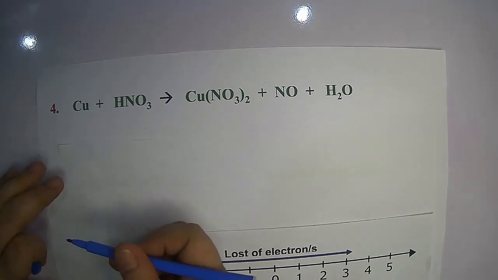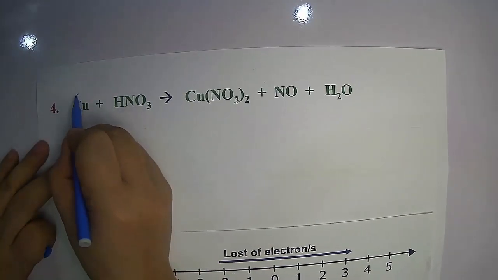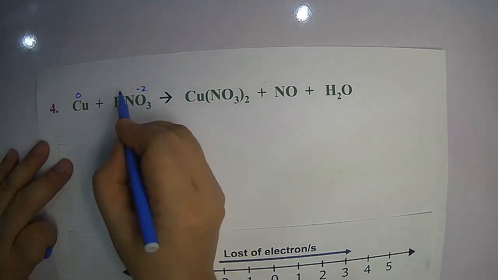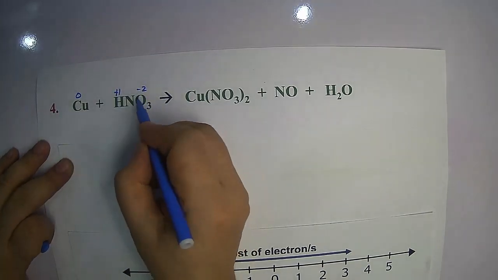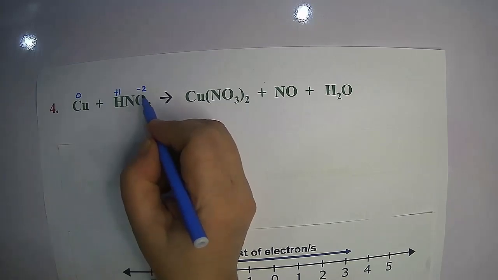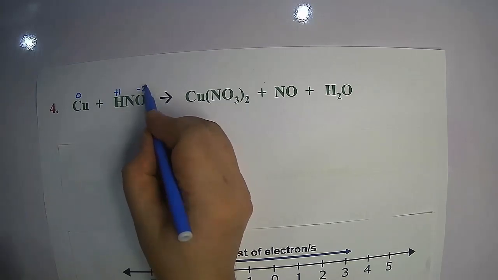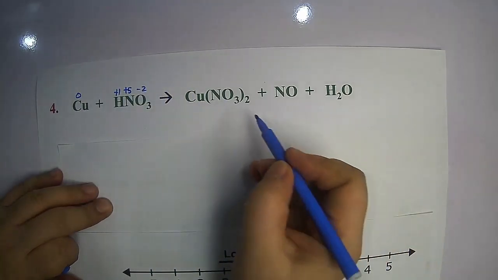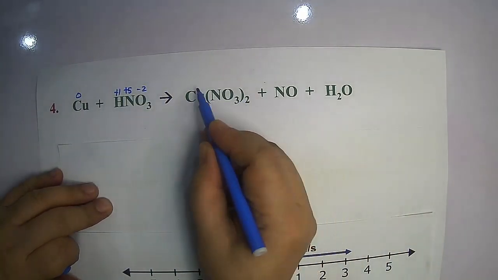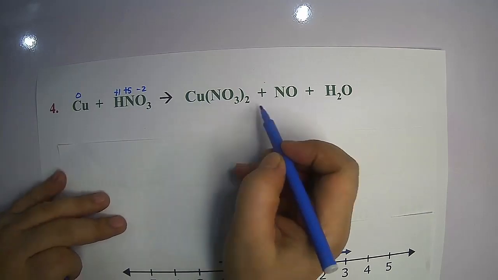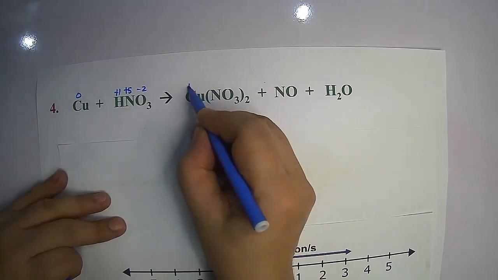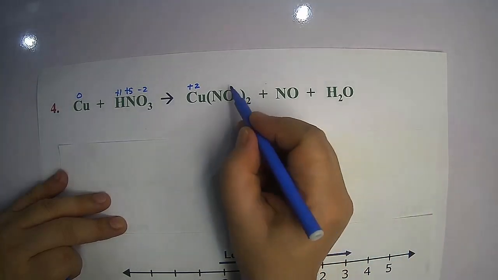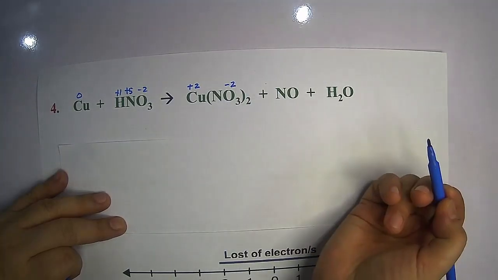Okay, again, the first step is to assign oxidation number 0 and combine -2 for oxygen, +1 for hydrogen. Applying your crisscross method, you have -6 plus 1. This must be +5. Then the 2 here, by the crisscross method technique that you have learned in writing formula, corresponds to the oxidation state of copper.